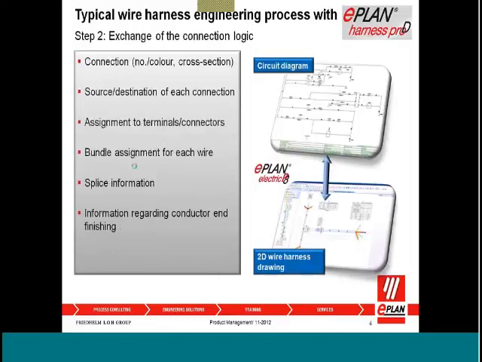The next thing that we did is we were able to take our electrical engineering data from our electrical schematics, and bring it directly into the harness product, the harness proD. So now we created a schematic, and we easily imported in our connection data, which included color, part number, designation. You had your source and target information. Any terminals that needed to be defined were also indicated as well.